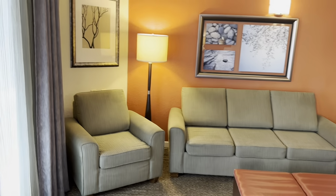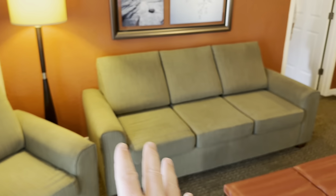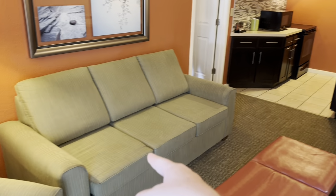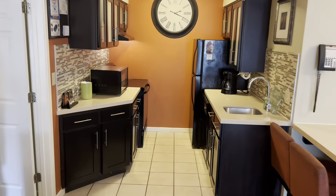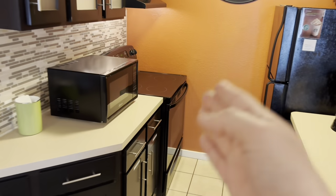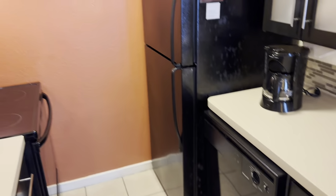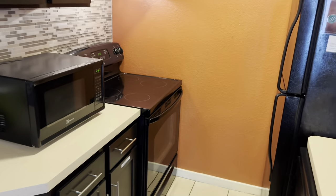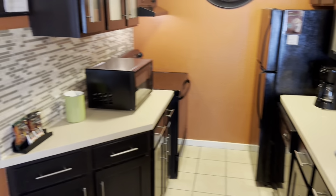All right, so here we go, guys. We're going to go in this room and check out this amazing room. This is why they call it a suite. You see this? You have this nice little suite area. This folds out into a bed if you need that too. You've got a kitchen area here, and it's a full-size kitchen. You've got your oven, a microwave, your refrigerator, even a dishwasher. So this is everything that you need. You guys go grocery shopping, come over here and bring your food. Not a problem. Also, they have all the plates that you need here. Now, keep in mind, it's a suite.